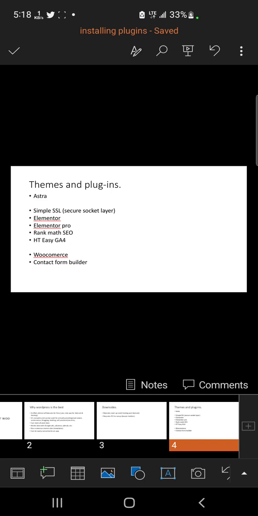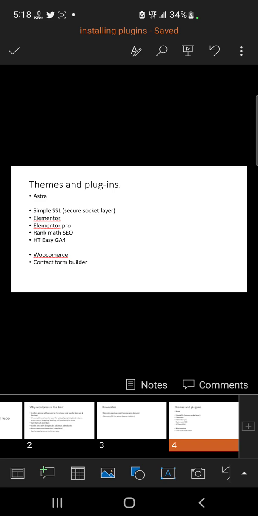You also need Rank Math SEO. So first of all, what is this Elementor? Elementor is a drag and drop website builder that helps us build our websites. So if you are using your mobile phone, you can't make use of Elementor. The Beaver Builder we serve, but it's very, very difficult with it. It will really frustrate you. So just use Elementor Pro.